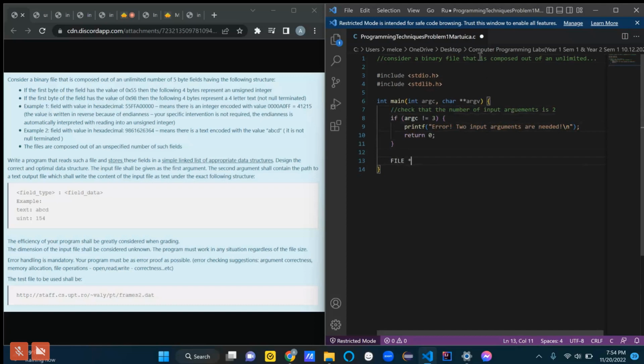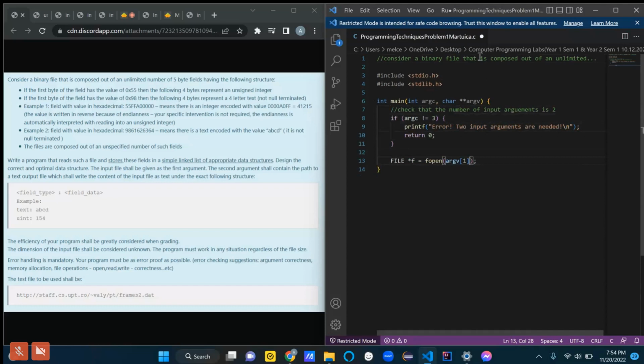I usually call mine f or fid. Yeah, that's fine. And so that'll be fopen, and we can give it as the file name argv[1], because that's the input file.